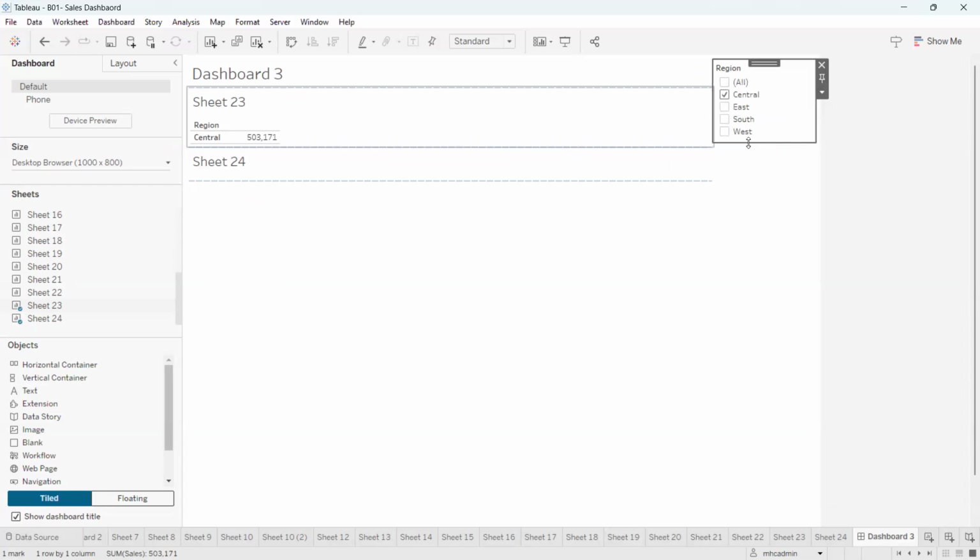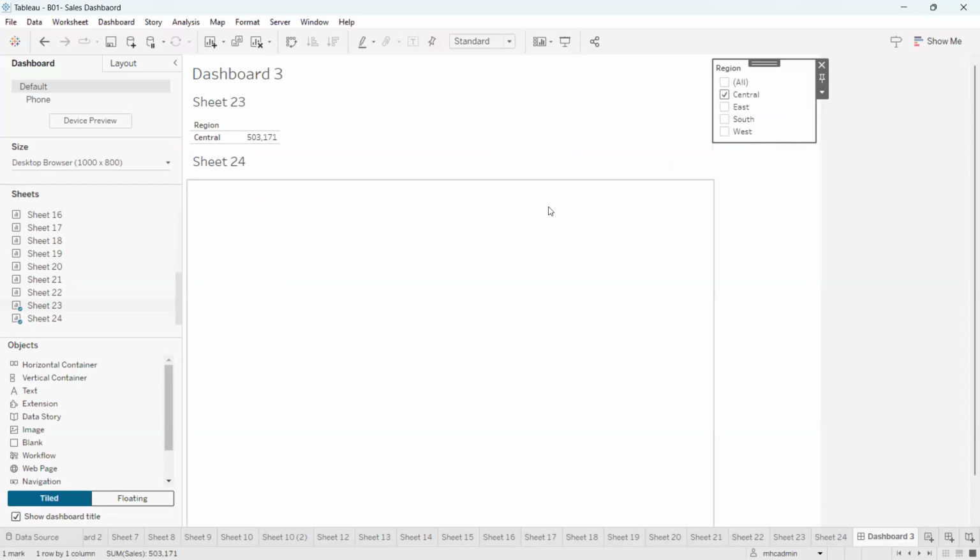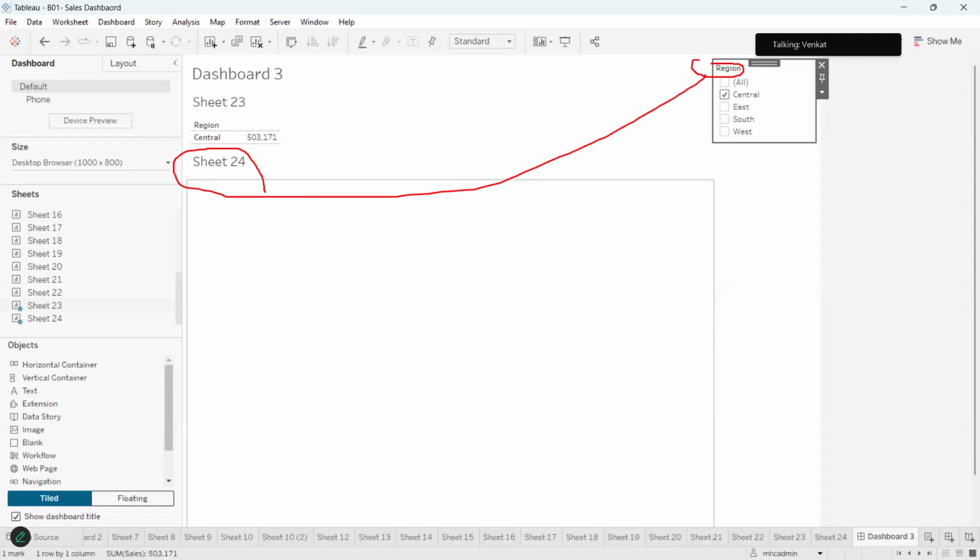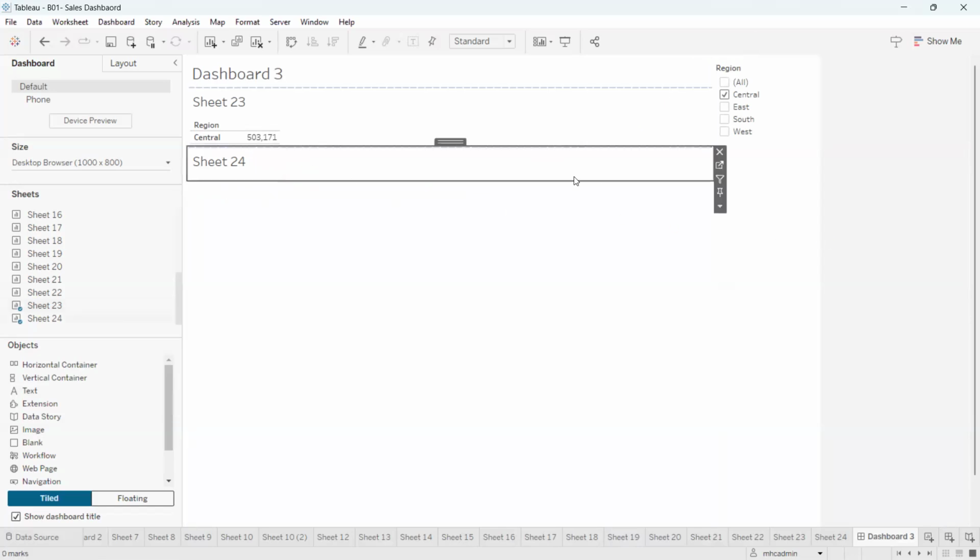Just remember for this option, the only condition we have to make sure is this: as this region filter is applicable for this sheet also, and this sheet is created from data source 2, right? Go to that sheet.